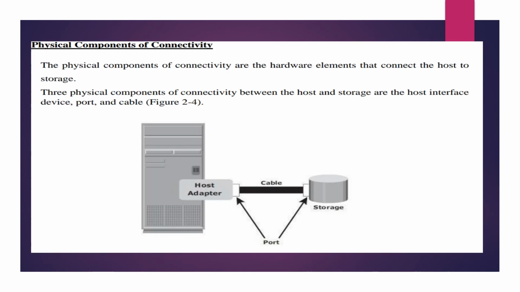Physical components of connectivity. As we can see over here, the physical connectivity of the components are hardware elements that connect the host to the storage. Three physical components of connectivity between the host and the storage are the host interface, device port, and the cable. As we can see over here, the host adapter, the cable, the storage, and finally the port.